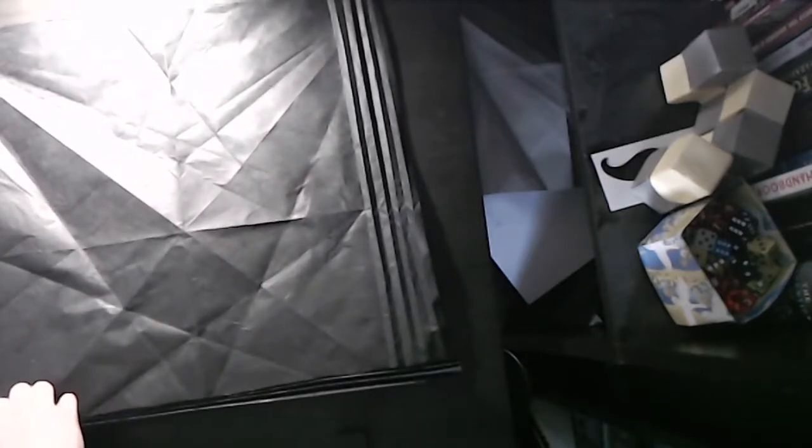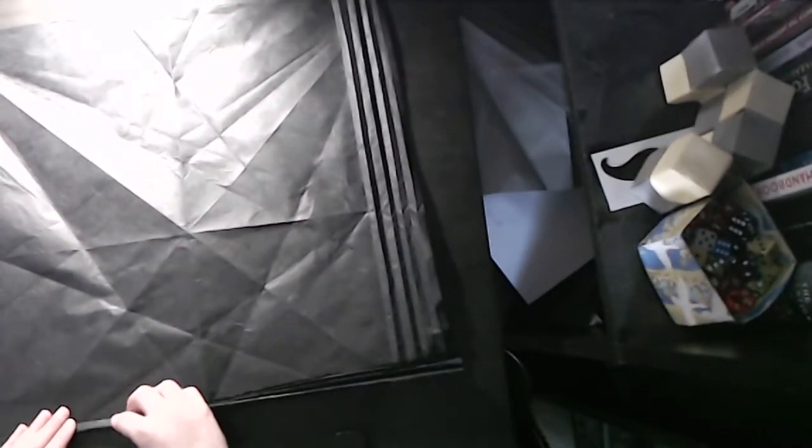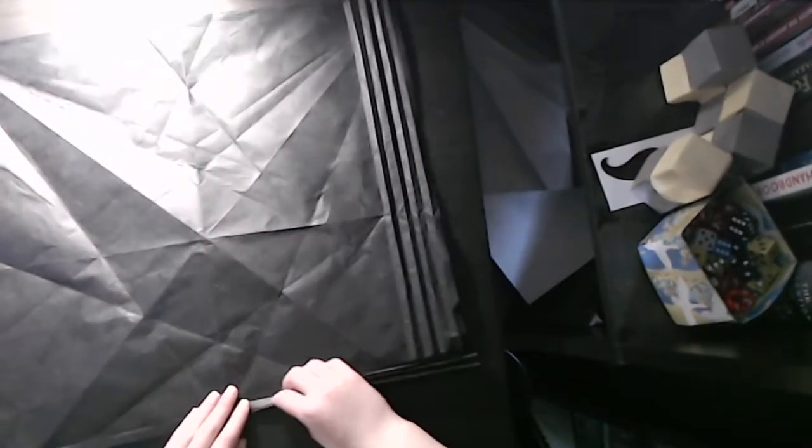Yeah, I'll break it up into four parts. So this is part one of the fire-breathing chaos dragon tutorial.